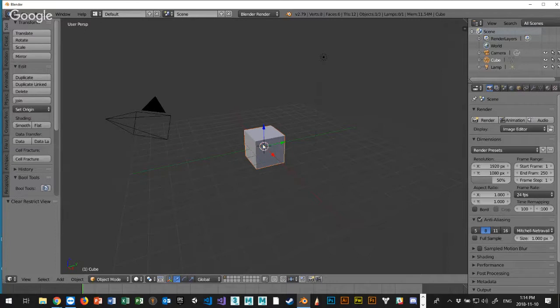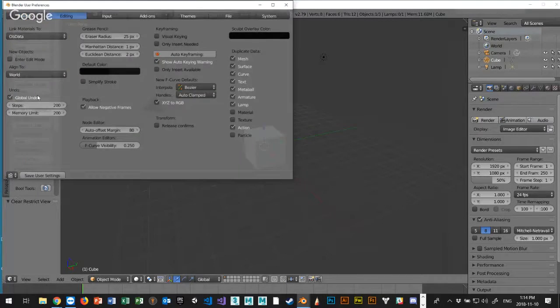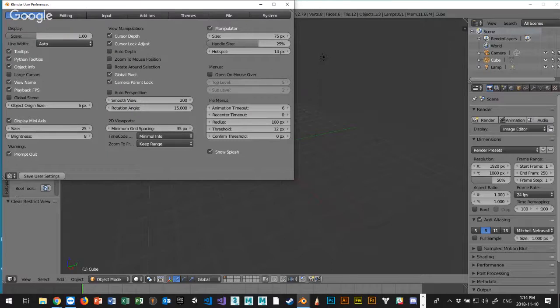All right, so again, right-clicking selects things. We talked about that, and not left-clicking. But if you really wanted to change your control scheme, you could. The way you do that is if you go to File, and go to User Preferences, there are a bunch of user preferences you can put in. For example, in the interface section, notice that the display is 1. You can change that. Here's the manipulator. You can change the size of your manipulator to make it bigger, right? The handle size and everything else. You can customize this if it makes sense for you, right?